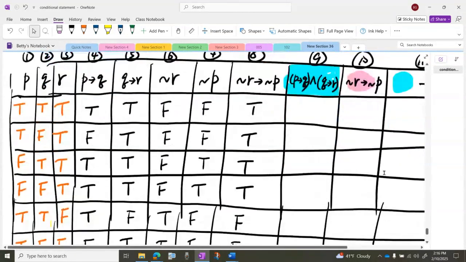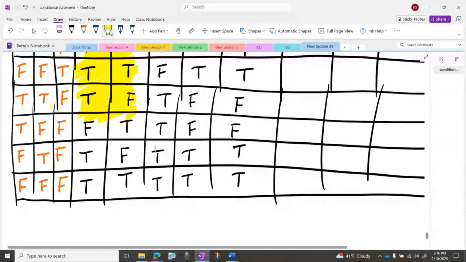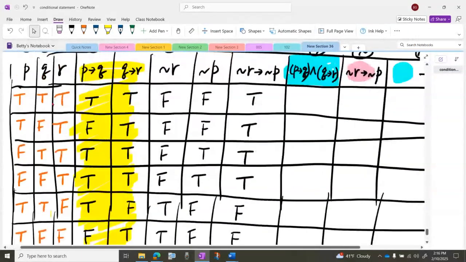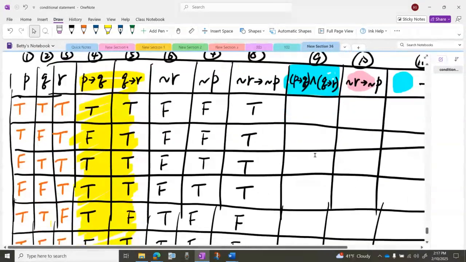So I'm going to highlight them in yellow, 4 and 5. We want to see the conjunction of the 2 columns, right? Remember the sentence for conjunction? The only case a conjunction is true is when both pieces are true, right? So we are looking for both true in column 4 and 5.